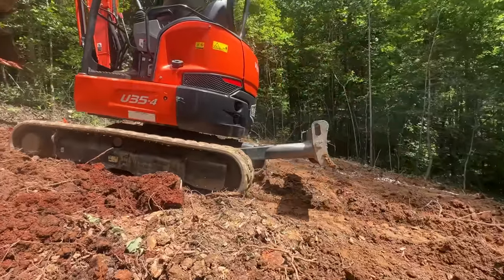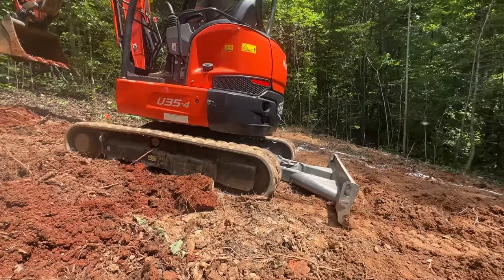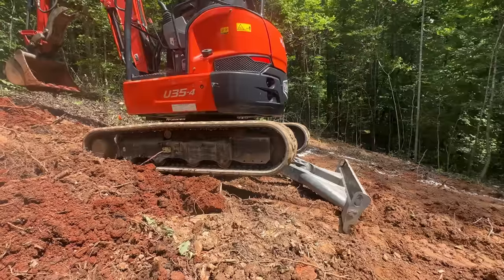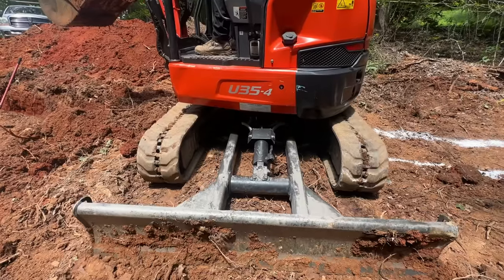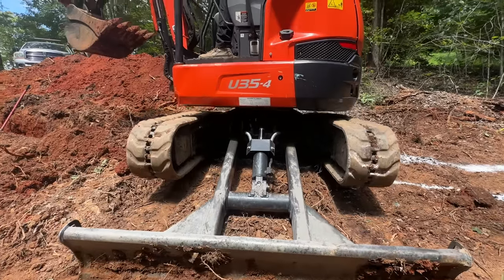As we're digging here, we're doing a few things to make sure that these footings are really nice and clean and at the right elevation. The first thing we're doing is using the blade of the machine to lift up the back of the machine so the machine is sitting level.